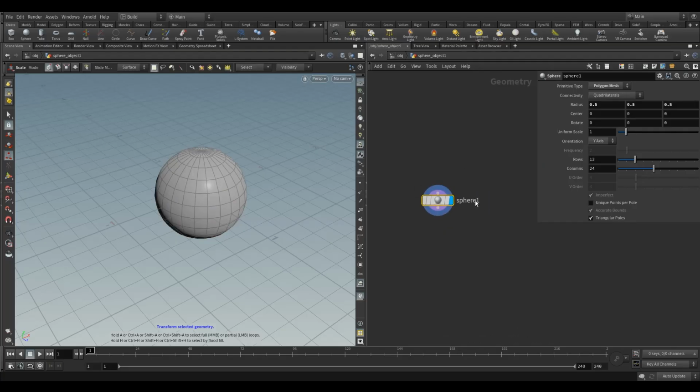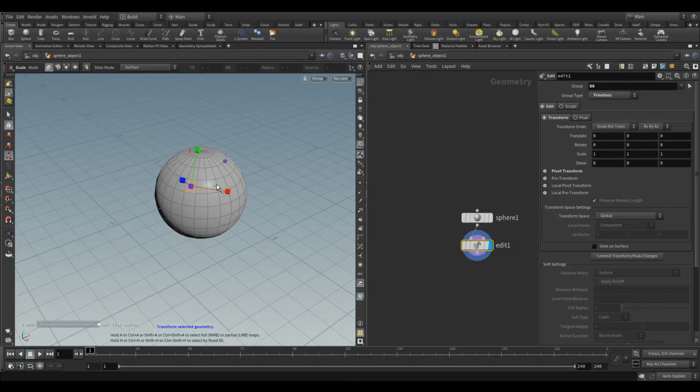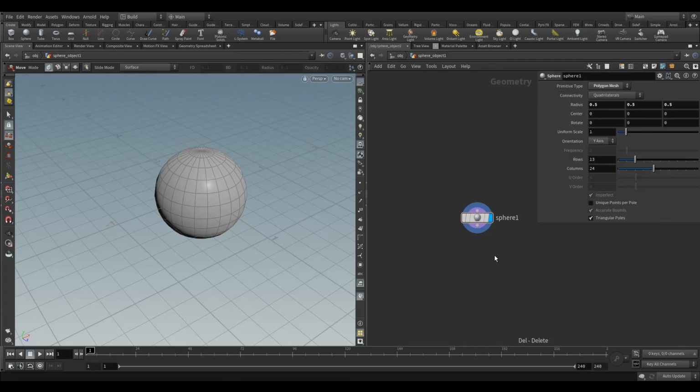Okay, so here I was in the OBJ context, but actually I'm in the SOP context now, which is SOP, surface operators. And now I have access to these individual primitives or polygons and the points, and I can have a lot more control over the geometry. Okay, I can do things like that. On the outside, basically I can just rotate, move and scale it. So I'm just going to get rid of that.